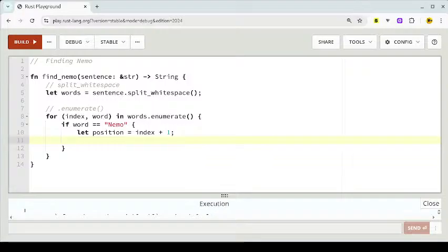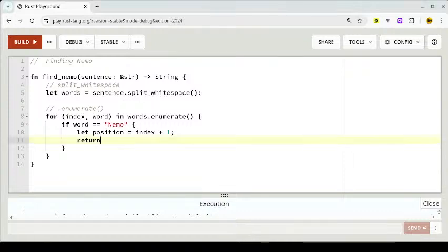Then we have the return. We have the return format of "Hey, I found Nemo here." Now let's create that. Return is basically like print, but more advanced.